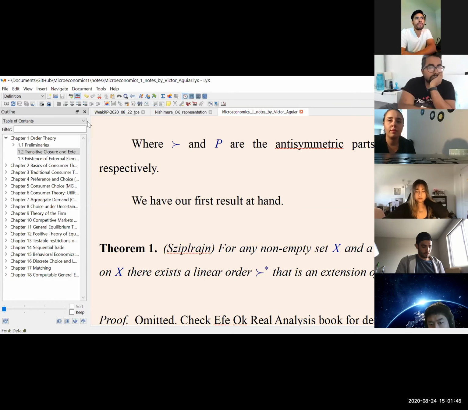You don't need to compile this thing. If you want to compile it, you can use LyX and make an effort to compile it. It's not going to be as easy because you need LaTeX and a lot of packages and so on, so it's not mandatory that you do it. You can also read it in LyX directly, right? But if you want to have access to the PDF, I'm going to do it anyway before the class, so you're going to have access to the version compiled by me.